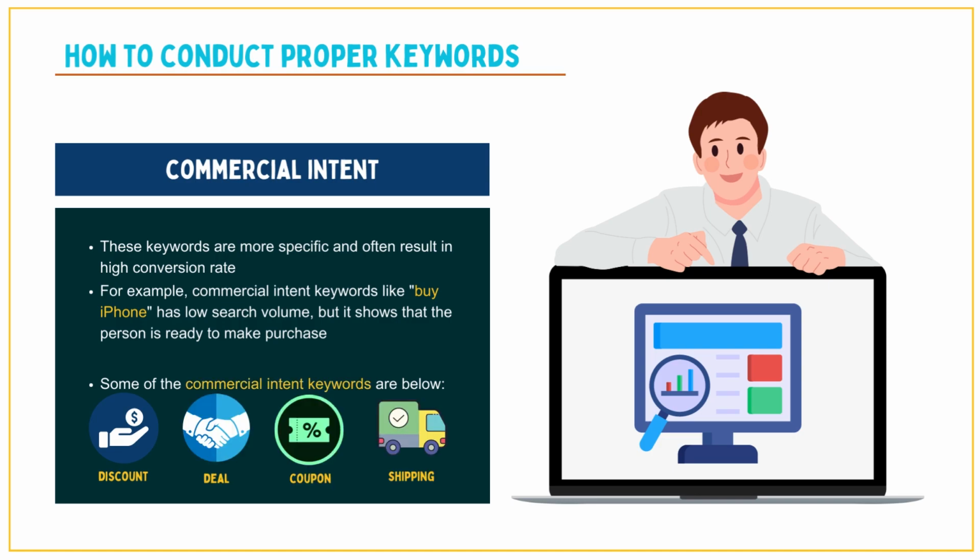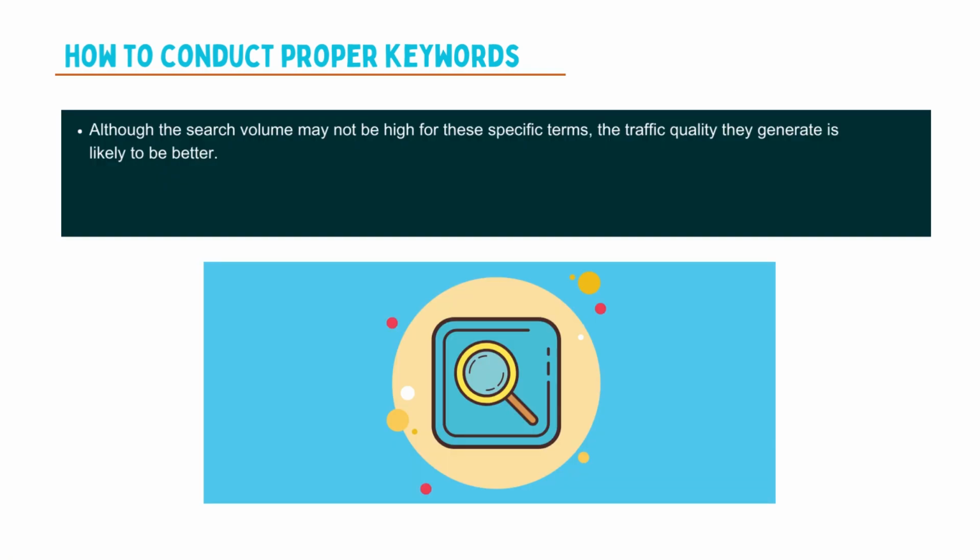These keywords indicate a specific intention to make a purchase or seek promotional offers. By targeting such commercial intent keywords, you can attract visitors who are more likely to engage with your website and convert into customers. It is important not to hesitate in using these commercial intent keywords as part of your longer tail keyword phrases. Although the search volume may not be high for these specific terms, the traffic quality they generate is likely to be better.